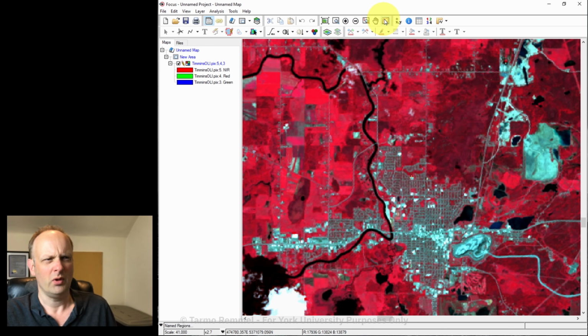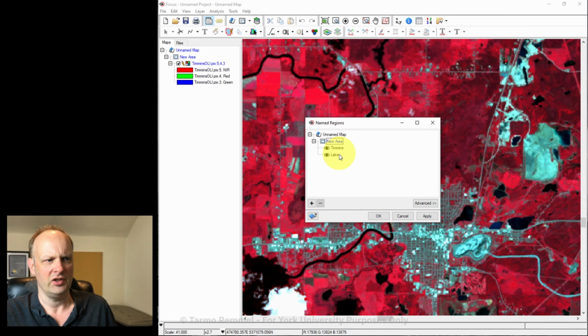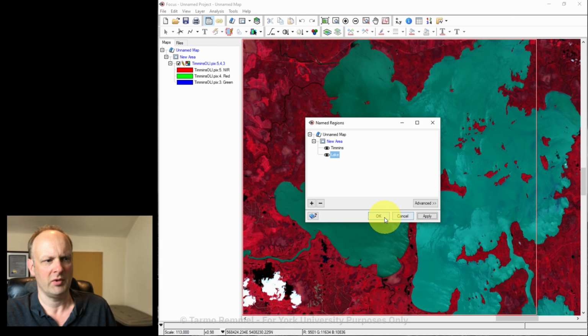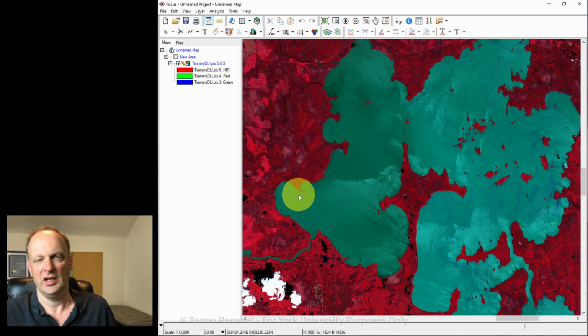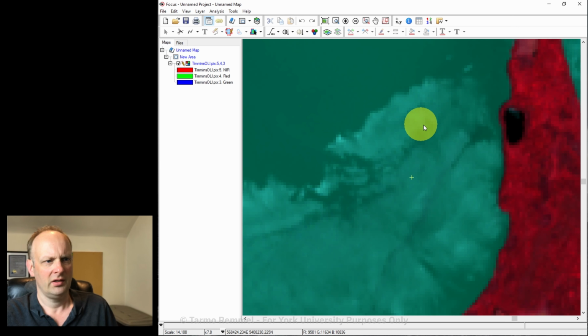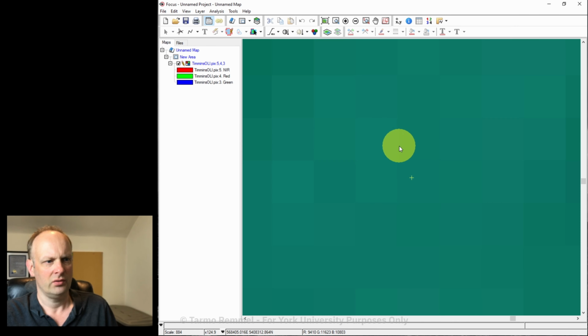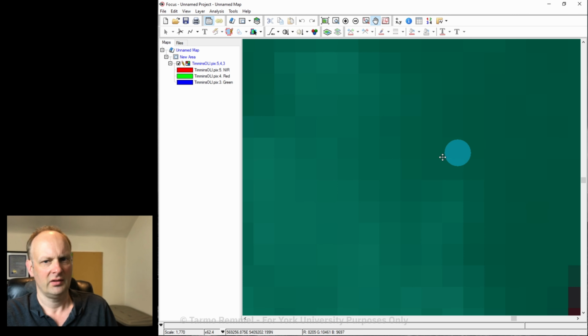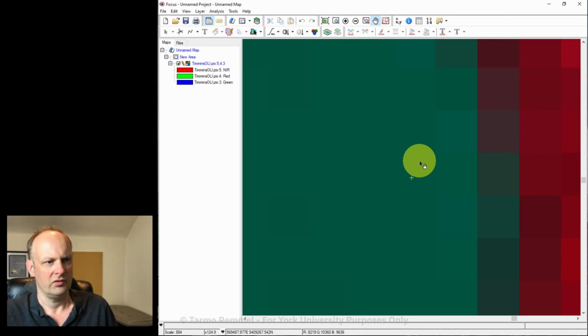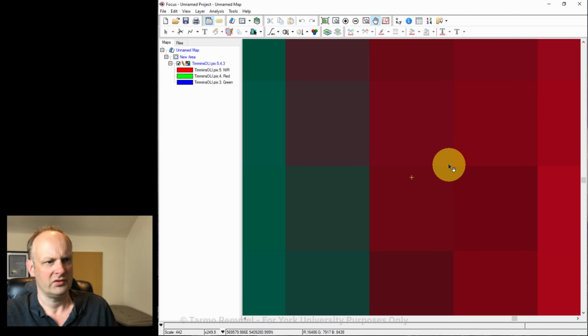And say, oh, what was happening over in that lake region? Well, we can still use our bookmarks and go back to seeing what was at that same extent that we were interested in before. I'm going to zoom in on this image so we can get to a single pixel level, somewhere where we can see some detail. I'm going to zoom right into a single pixel here.